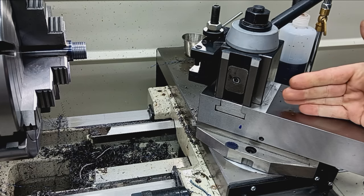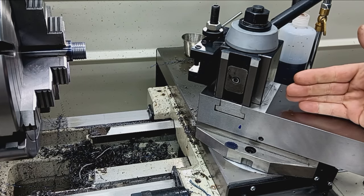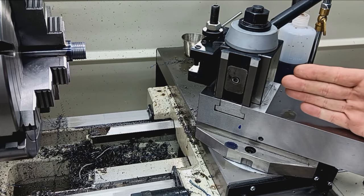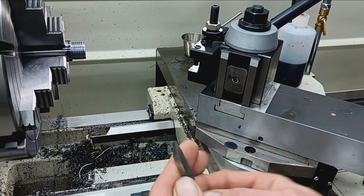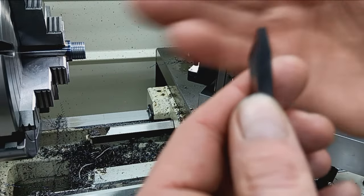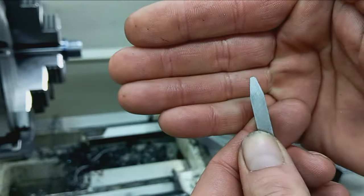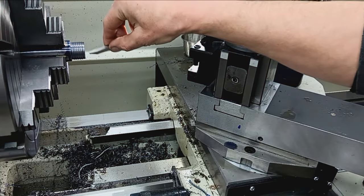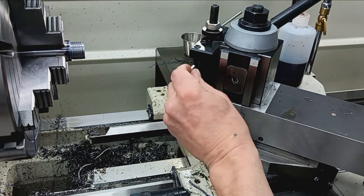My compound slide, or compound rest, however you want to call it, is set at 42 degrees. 42 degrees matches the bolt and is what's recommended on these. And then for the cutting, I've got what's called a radius cutter, which has literally a radius right there at the end. You can use a single point cutter for this too, but this gives a nice finish. So we'll install that here.